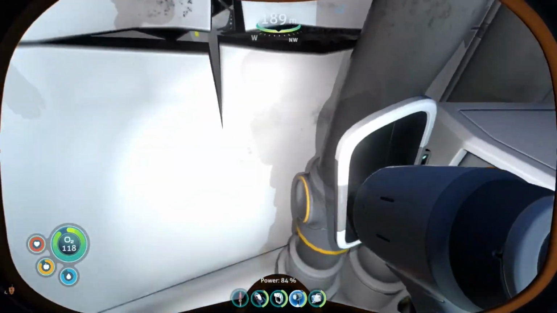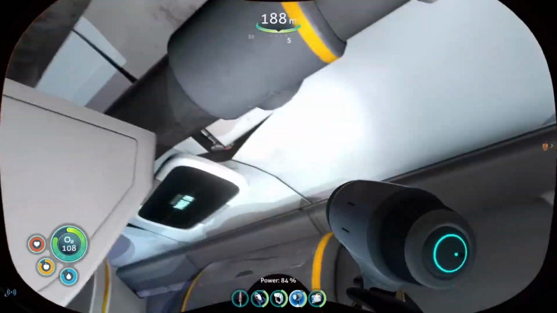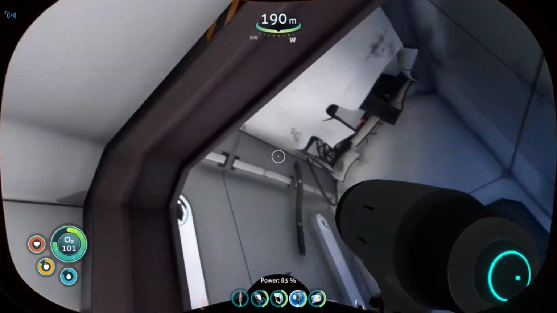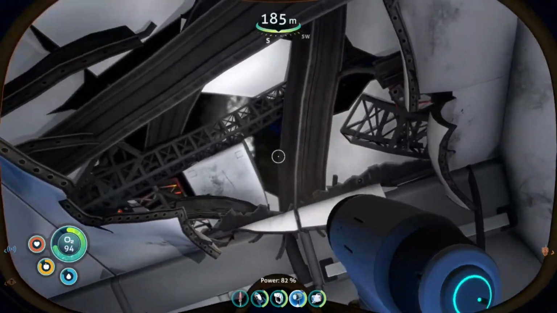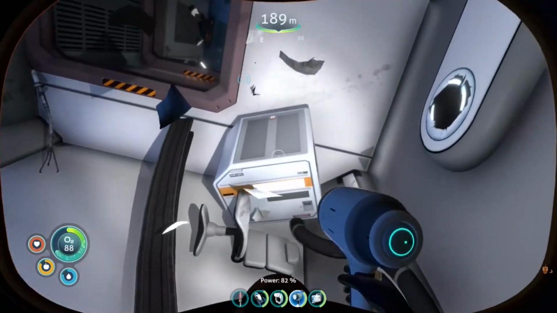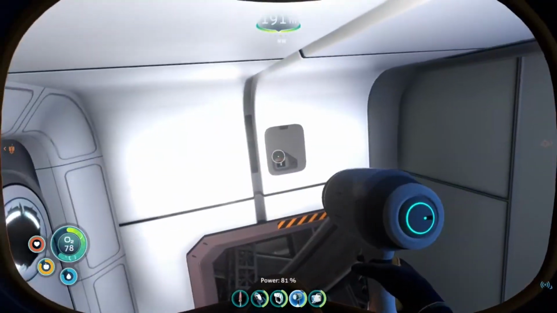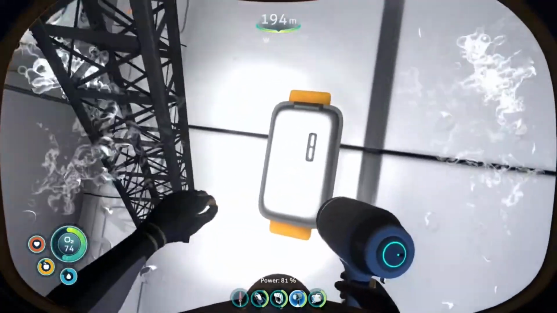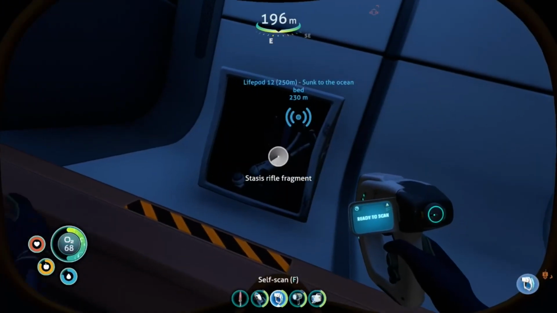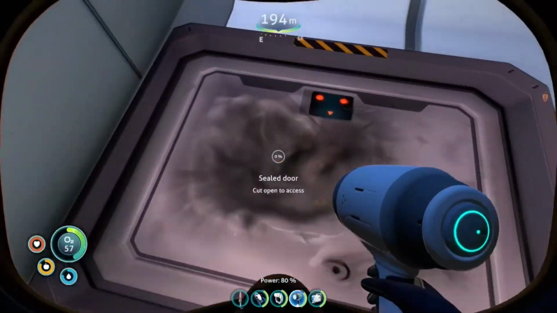Okay. We need to get some more air. 30 seconds. So there was a door we can laser cut. There's some machines in here, but doesn't seem like anything I can do with them. Okay. And then there was a way to go down, like a manhole, a Jeffrey's tube or whatever they're called. Okay, let's cut through this door. Where did I see that door now? Stasis rifle? Sure. Here it is. Okay.